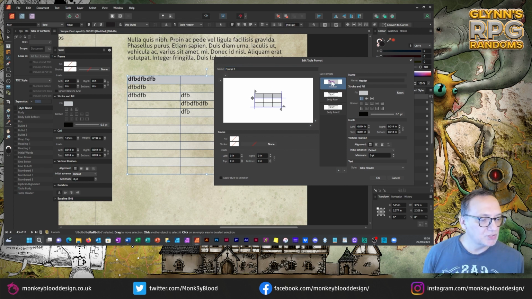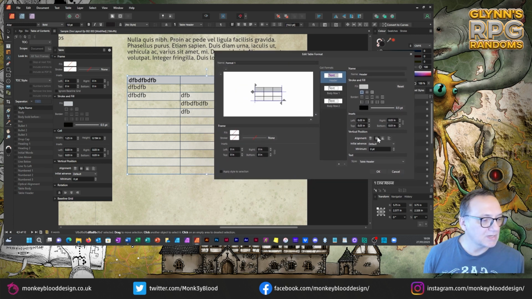So if we just have a look here at this header row that we've got, I want to make sure that's all padlocked together, and then we'll just bring that in a little bit more, align it in the center of the row height, and then we'll come in and we'll do the same with these as well.